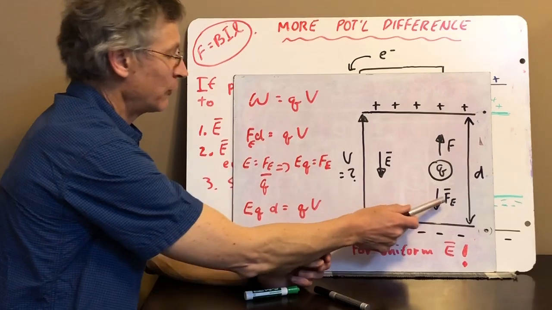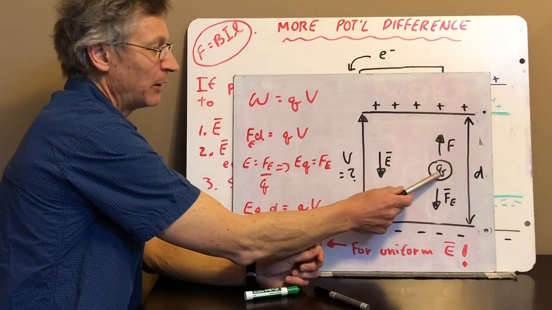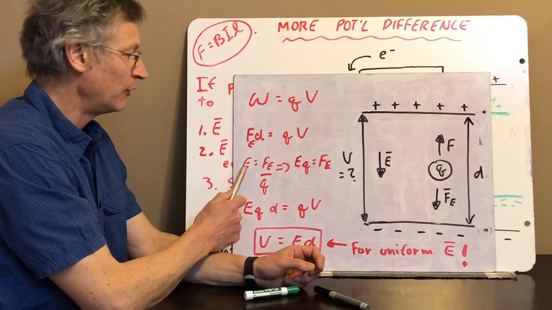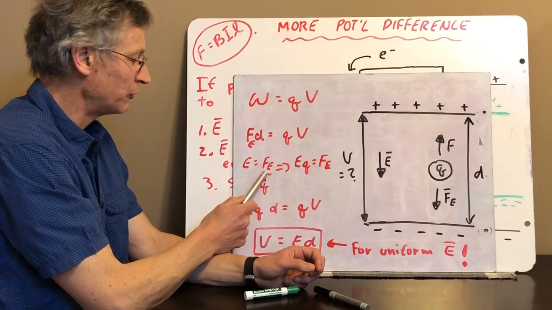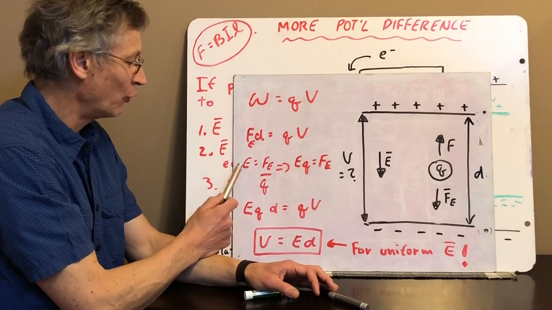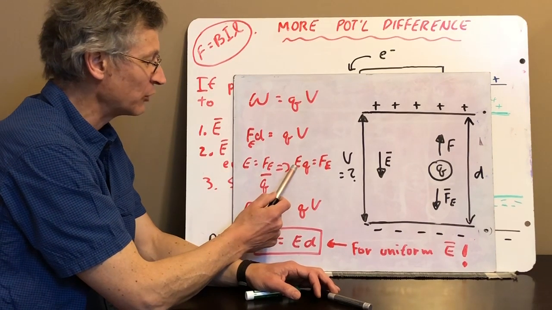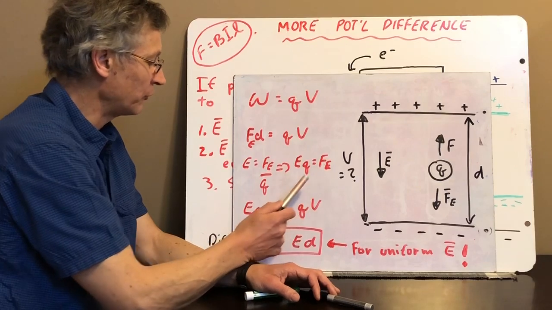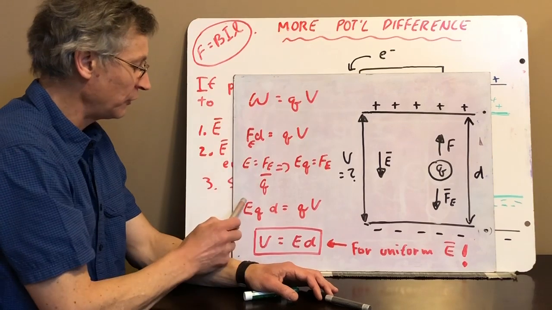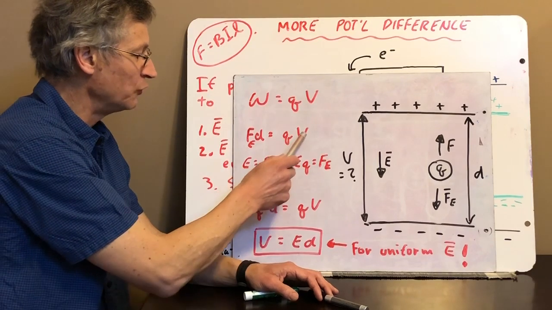Well, what do we know about the electric force and the charge? How about this? The electric field is equal to the electric force divided by the charge. It's just a little bit of review, right? You learned that way back last year. You rearrange this equation ever so slightly, take the Q over to the other side, and there you go. The electric field times the charge is equal to the electric force. So let's substitute this in. The electric force is equal to the electric field times the charge, and then you're multiplying by the distance. You've got QV on the other side.